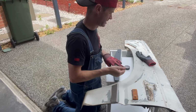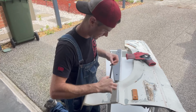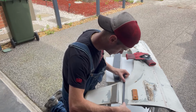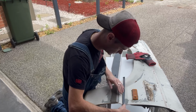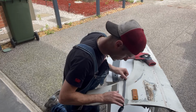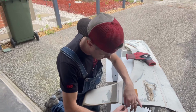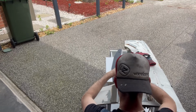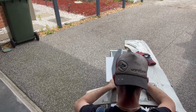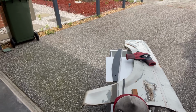Gloves off for now. What, you don't keep electrical tape in your pocket? You should. Straight. I'm gonna put my fat head in the way. Yeah, I hope that works. It looks pretty straight to me.